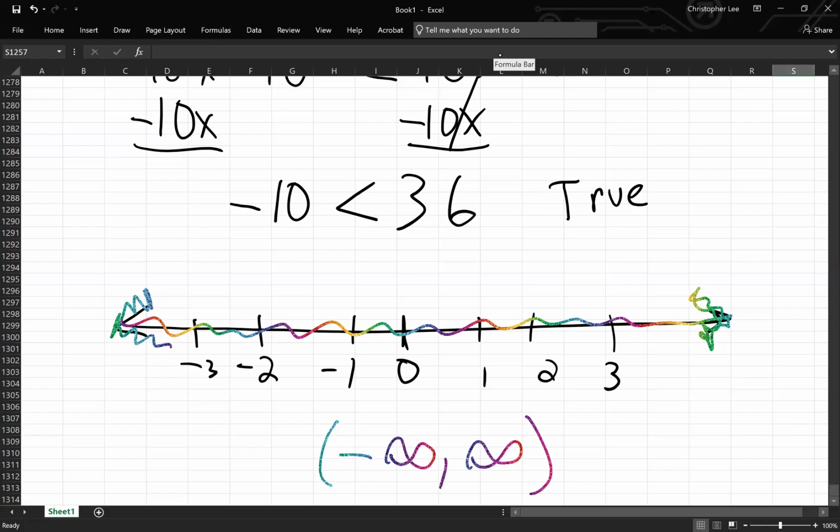If the statement was false, then I couldn't do the graph, right? It would be nothing. Wait, so it's -10, it's -12, would you not be able to? I would, right? Because -12, like if I change 36 to -12, -12 is smaller than -10. So I couldn't do the graph at all. There would be no graph. And there would be no interval notation there either. Right? So I just wanted to show you guys that example.